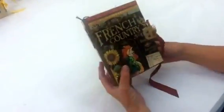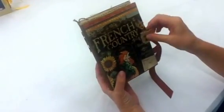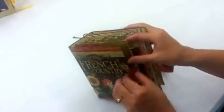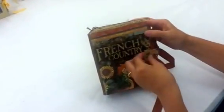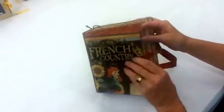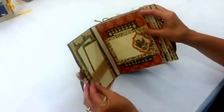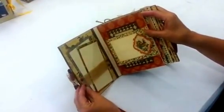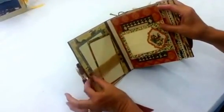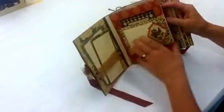Now just a couple little things. I'm going to go into some details here. When you want to put on this enclosure, we actually just folded the burlap in half and stuck the brads through there. We did not really punch through the chipboard binder to put the brads in. We just used some really heavy-duty epoxy glue to glue this down. Same with these brads, they are not going through the chipboard album. They are just put through the burlap, tucked under the edges so that it won't fray, and then we spread the prongs of the brad apart, and then put some either red line tape or epoxy on that.